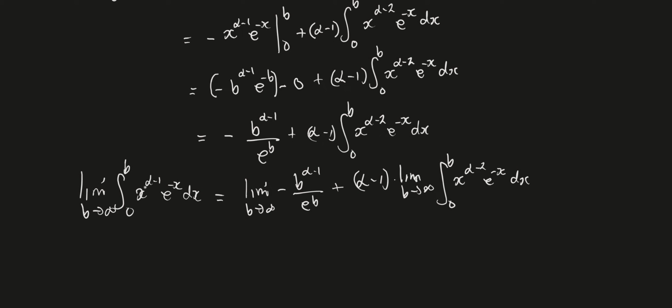Well, this is our definition. This is the gamma of alpha, because as b goes to infinity, I would get that improper integral. So I would have this, 0 to infinity. And then that's exactly how we define this gamma function. And then I'll have my x to the alpha minus 1, e to the negative x dx is equal to, now what about over here?